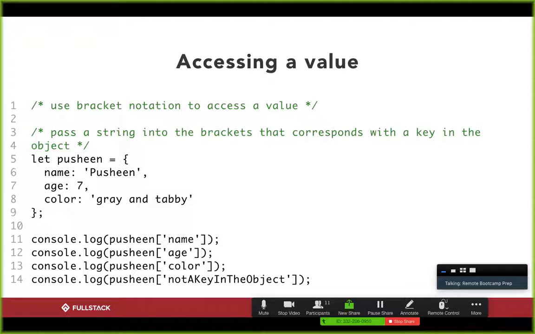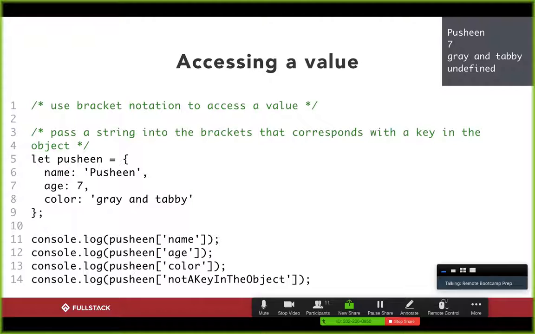On line 14, when I access a key that does not exist in an object, JavaScript doesn't throw an error, right? It actually just gives me back undefined, because it knows that at some point this key might exist, but right now it doesn't. If you ever try to access a key and you get back undefined, it usually means one of two things.